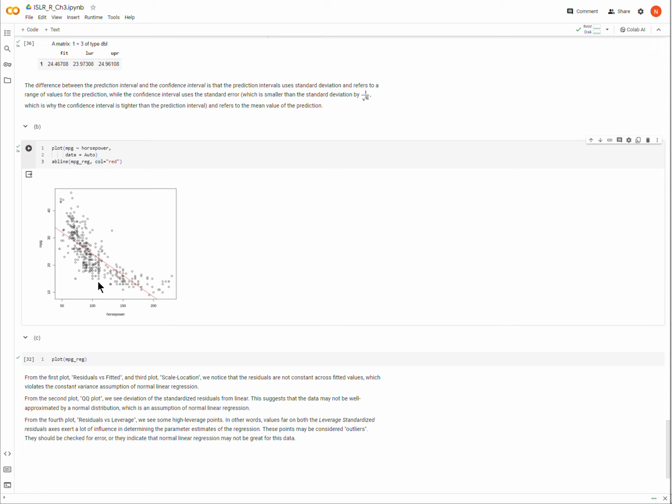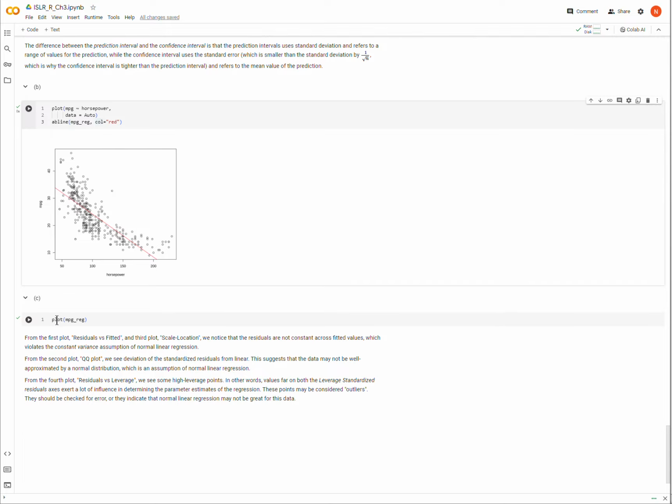Well, right now, just by looking at this, it doesn't look like the line is doing a great job. We see this curvy shape to the data. It seems to be following some kind of nonlinear thing, but the line is obviously linear, and it doesn't seem to be doing a great job. But there are more plots that we can use to make better assessments.